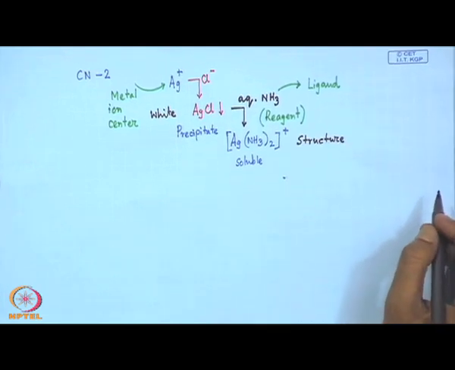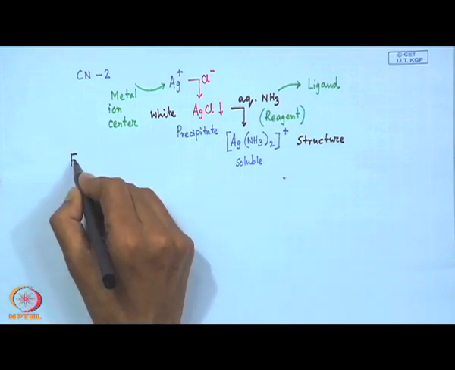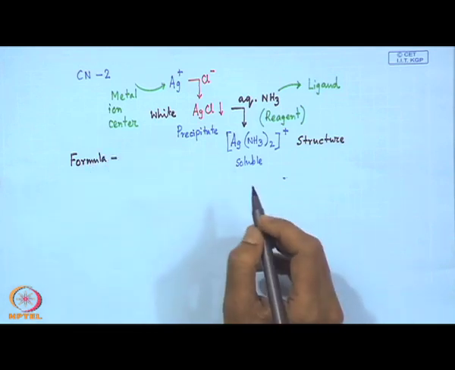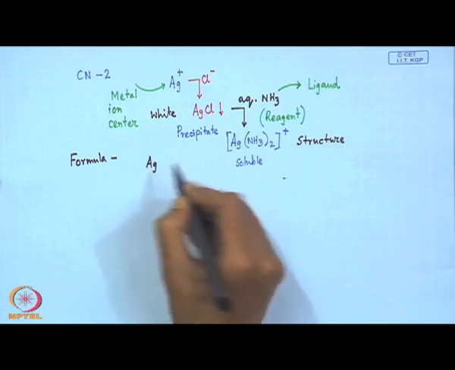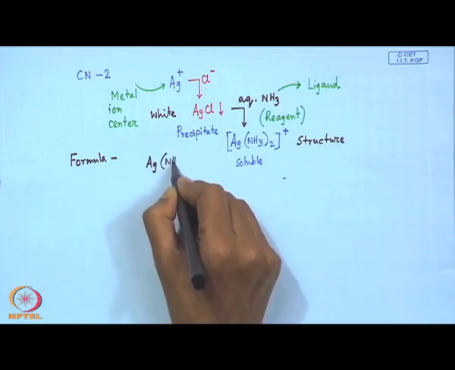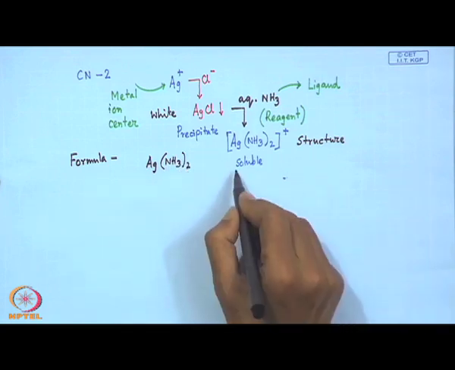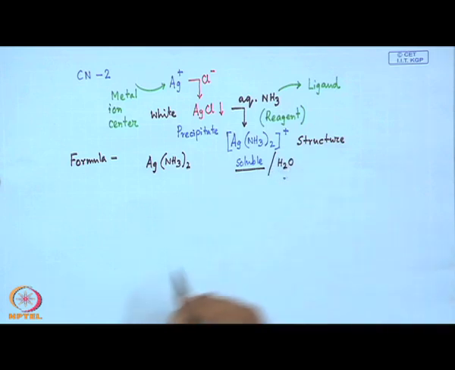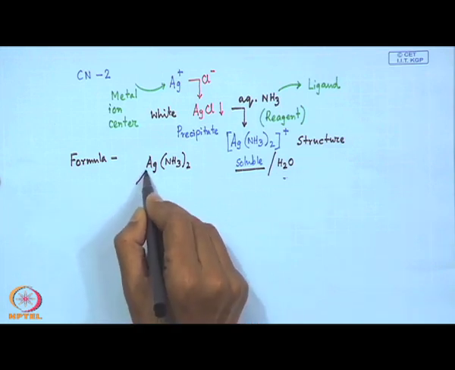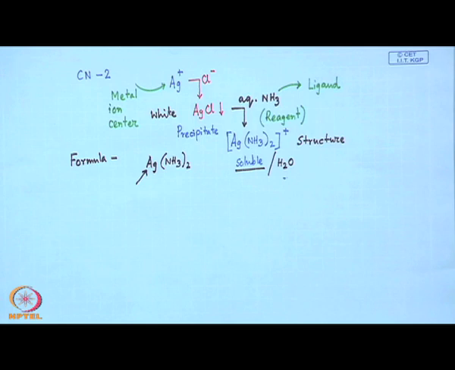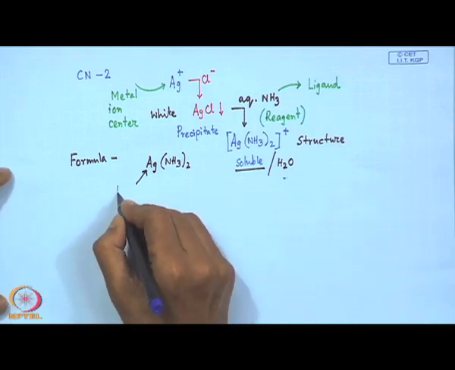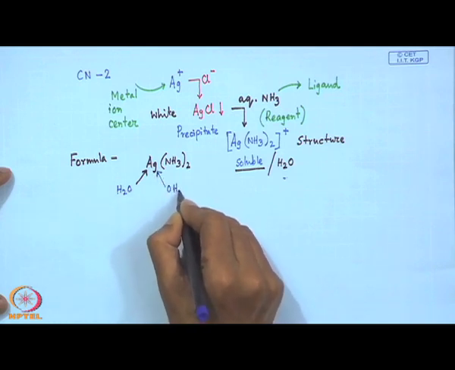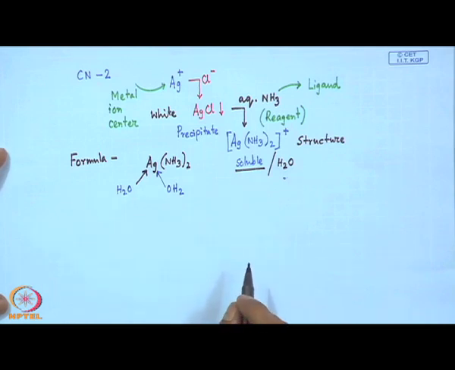That is very important. So, first of all, we should know precisely the formula: silver has only the ammonia in its environment because it is soluble and we have plenty of water molecules around, and we should also establish at this particular point that water molecules are not interacting with the silver centers in the ammonia molecule.